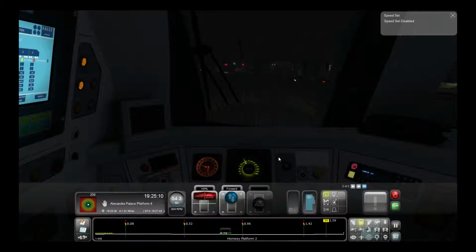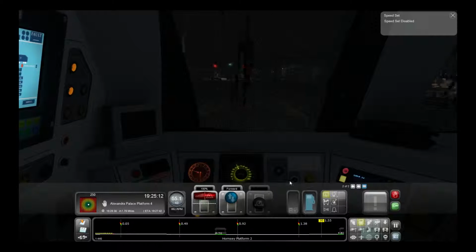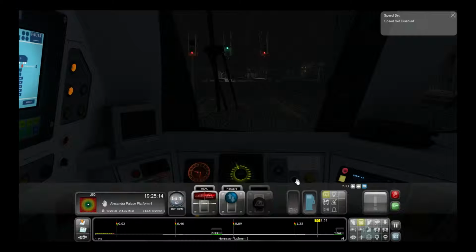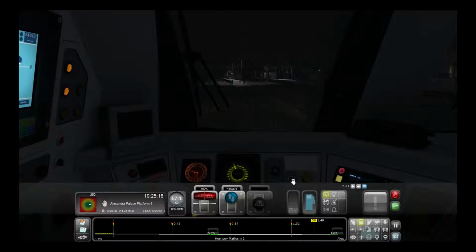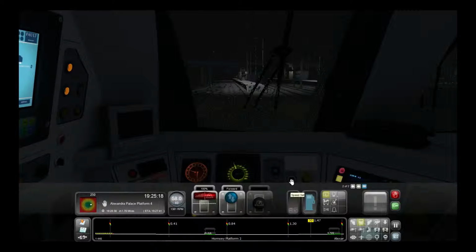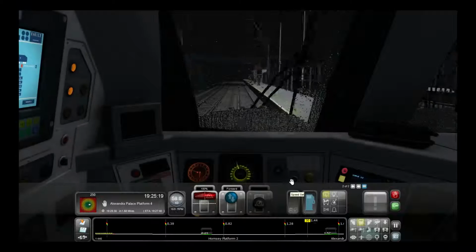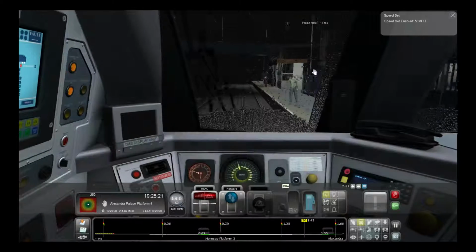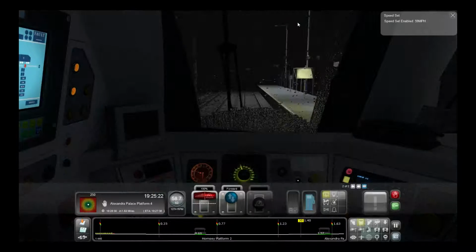Full power. Accelerating up to 60 now. This is like the first time I'm doing this scenario though, so just be aware of that. 59. So, I mean, if you look at the frames, they are actually alright. It fluctuated up to about 25 at the last station we went through.